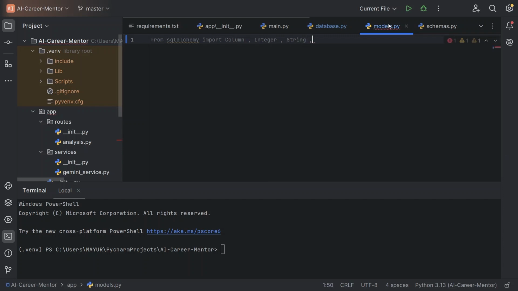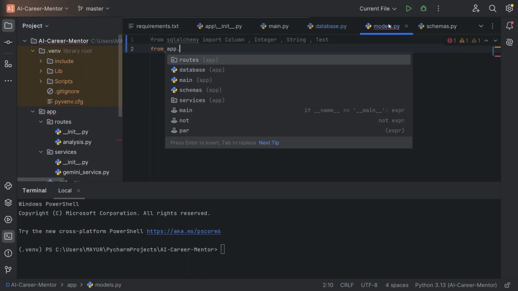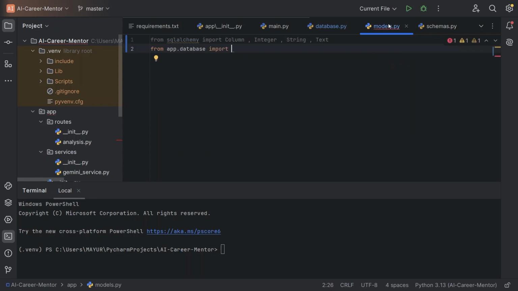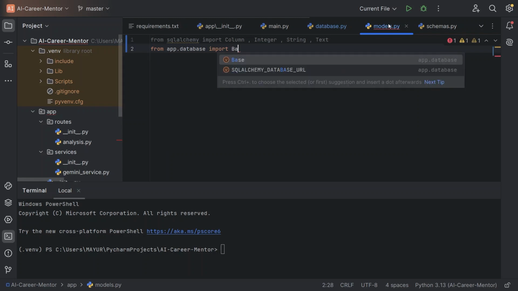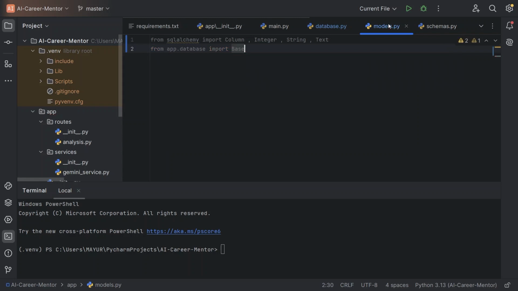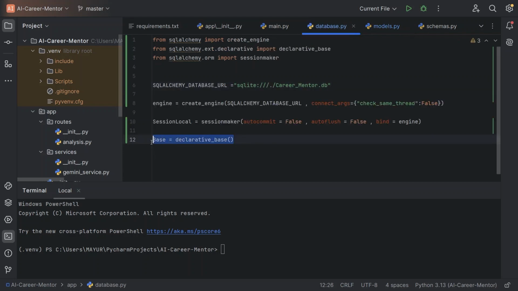And one more, maybe Text. I think that's enough for now. Let's import our next package. We will inherit the Base class that we have created in our database file. As you can see here, we are just importing that.